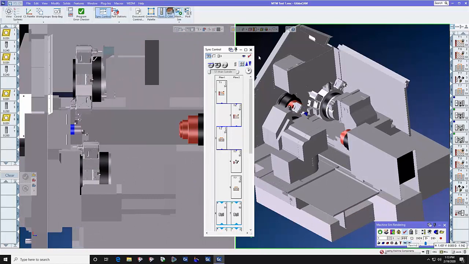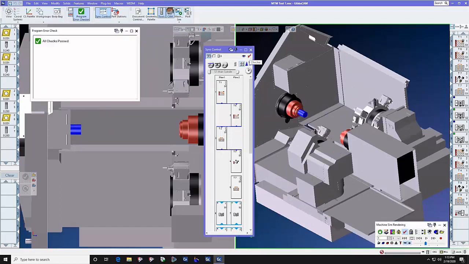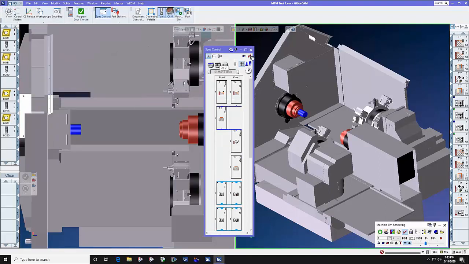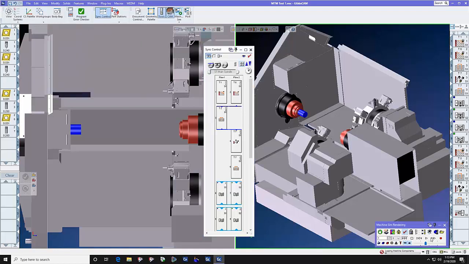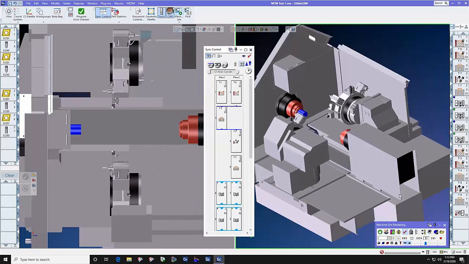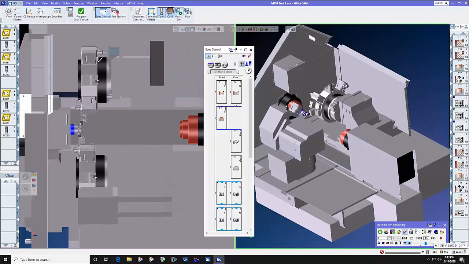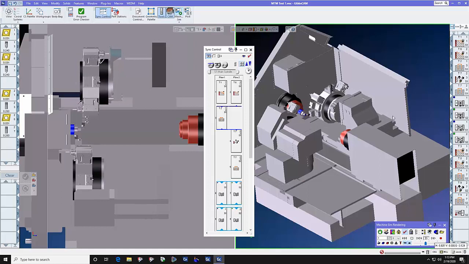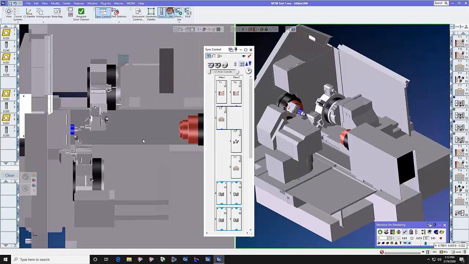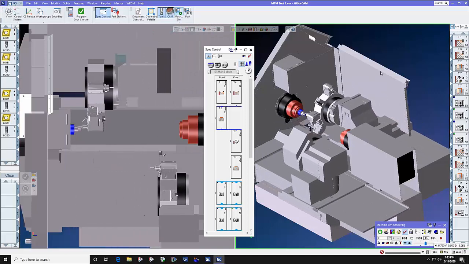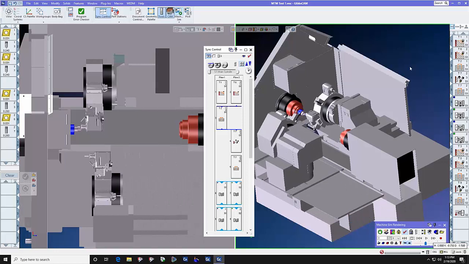We're going to ruin that, and we're going to use the program checker to tell us if everything is okay or not. I'm going to ruin it by removing the synchronization between Op1 and Op2. If we don't have a synchronization between Op1 and Op2, we now have 2 tools calling for the same spindle direction at the same time. While we don't have a crash situation, we do have a situation where those tools, because both inserts are facing up, are fighting for control over the spindle, and that's not going to work for us. So we're going to stop the simulation.